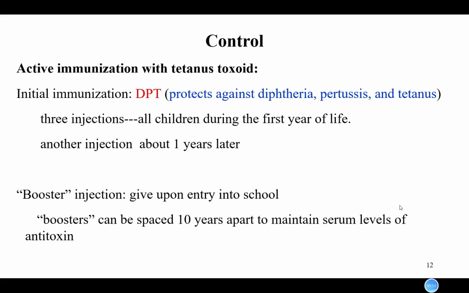And if you work in a certain career or field, you want to protect yourself. Like if you work as a researcher in a biological lab and handle animals a lot, you want to protect yourself with a vaccine. You can receive a vaccine against tetanus. And garbage collectors have a higher risk of exposure, so they would also receive the vaccine.